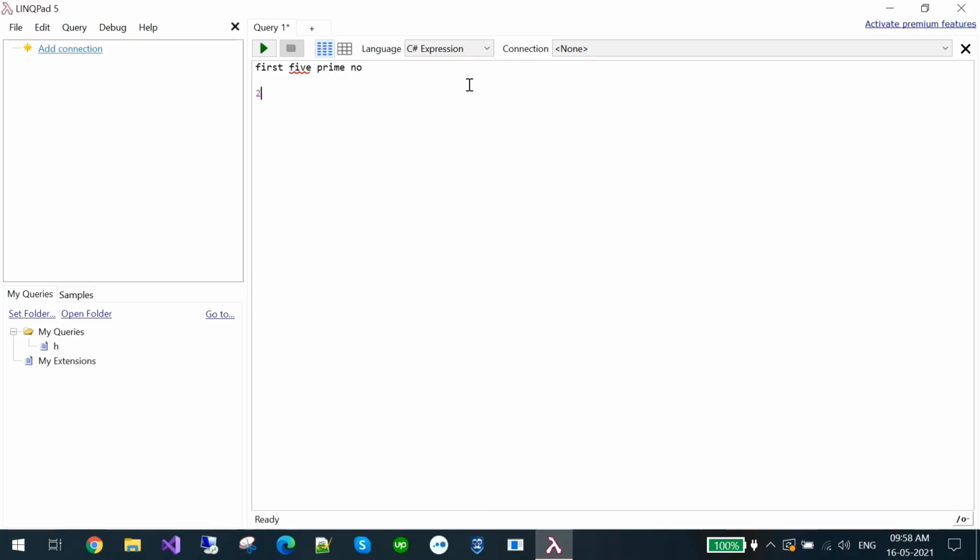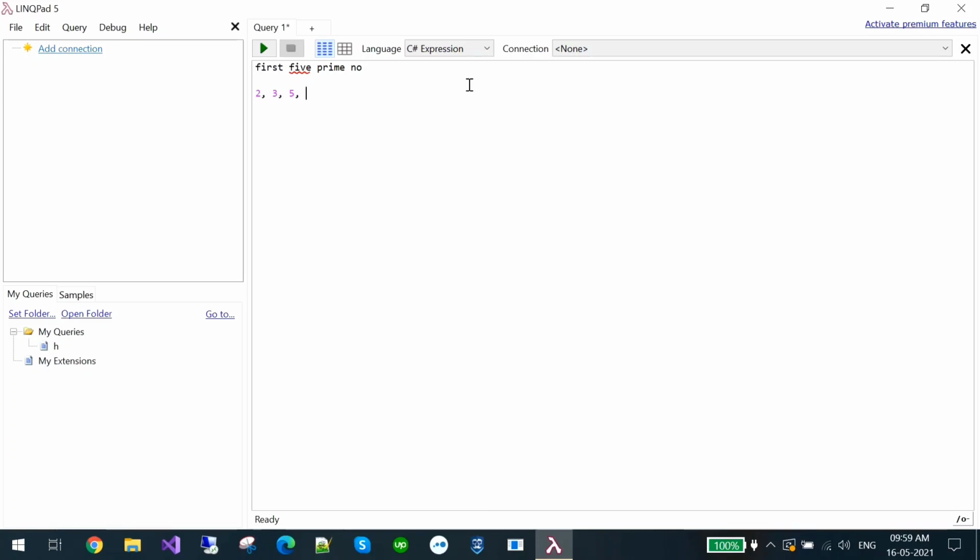2 is divisible by 1 and 2, so 2 can be a prime number. Let's see 3. 3 is divisible by 1 and 3. Is it divisible by 2? No. 4 never divides 3, as it is a bigger number. So 4: let's say 4 is divisible by 2, then it is not a prime number. Let's say 5. 5 is divisible by 1. Is it divisible by 2? No. 3? No. 4? No. It is a prime number.